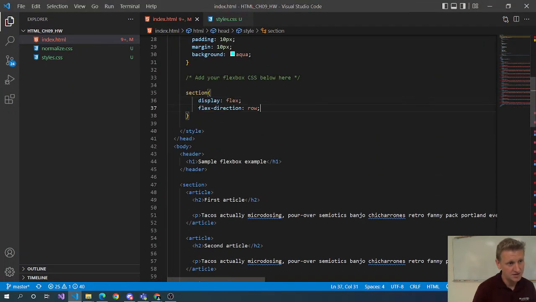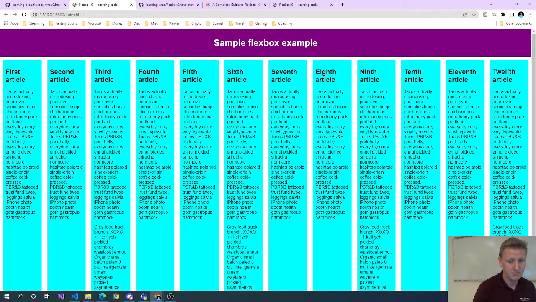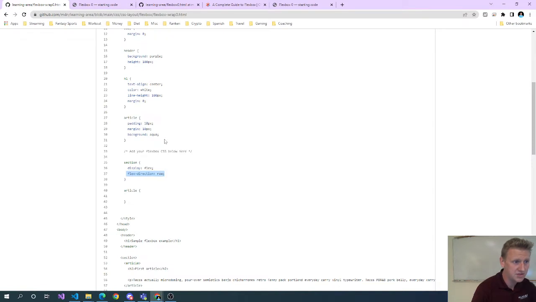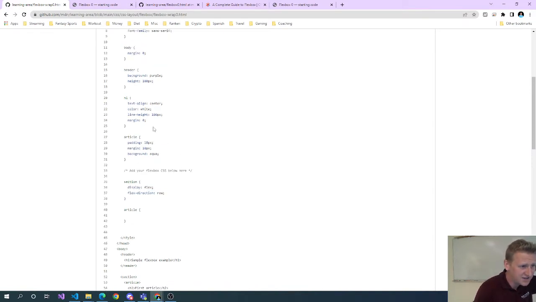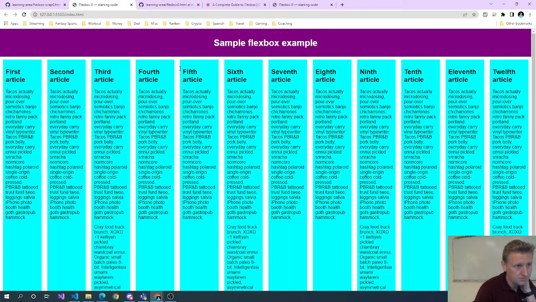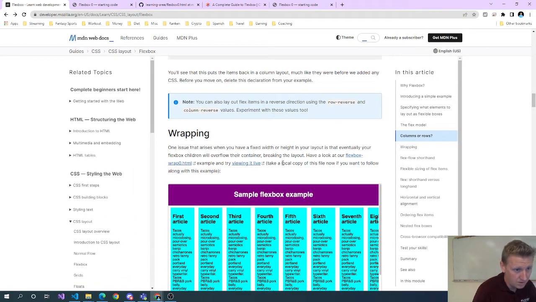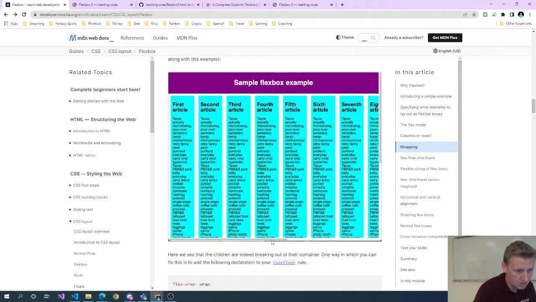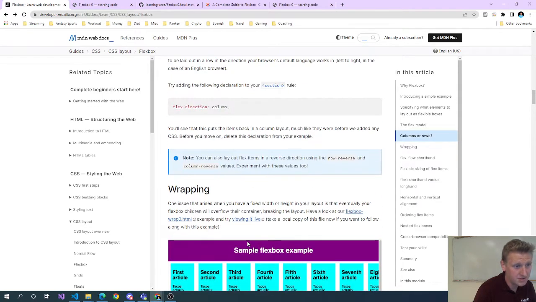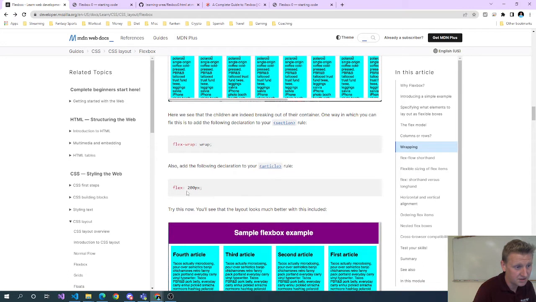I can go ahead and do that, and we're not getting an overflow. If I go back to the article, let's see if there's a width on any of these. No articles. Does it still have the same margin and padding? Yeah, it has the same margin and padding that I saw.